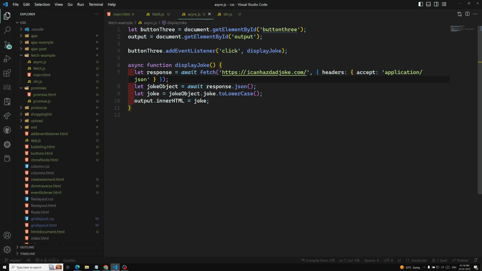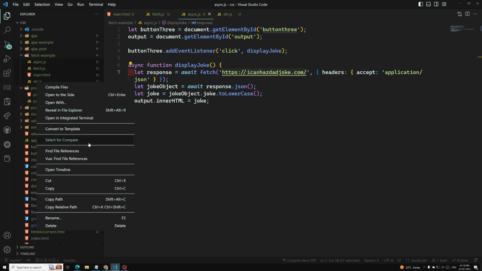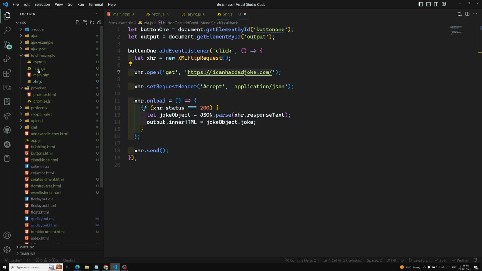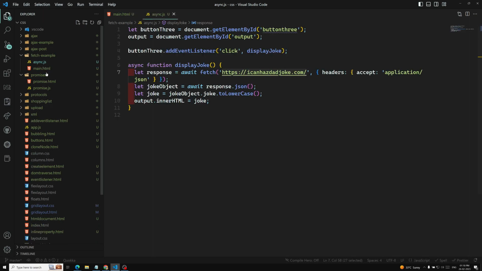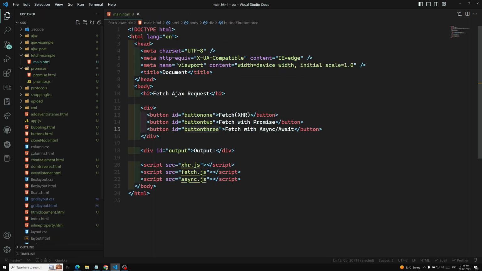Now here this is the thing which I am trying to use. Here I am removing all this code so that we can start from the beginning. Let's delete all these files, or otherwise I will keep this main.html only, and all these other things I will delete. We'll try to do it one by one. So main.html, and here let's comment out this one.